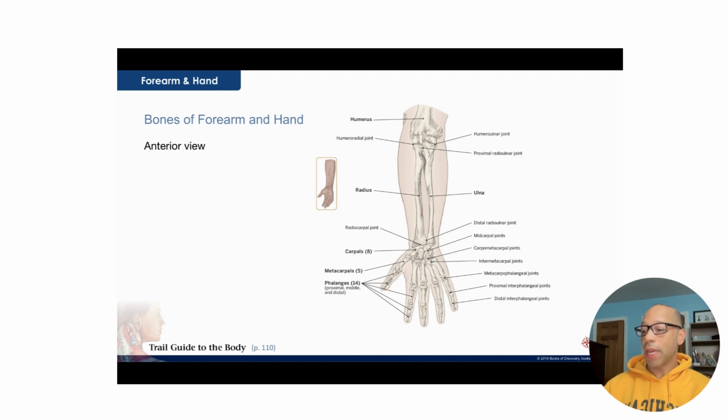All right, moving down, we've got our forearm. So the upper arm, this part here, our humerus, is really what's technically referred to as the arm. This is not referred to as the arm in any medical text or terminology. Just this is the arm, and then they call this the forearm.